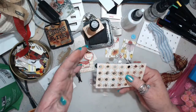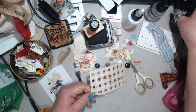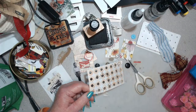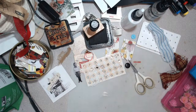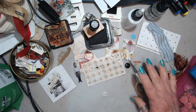So this gal by the name of Suzy Heinz, H-E-I-N-Z. What does she call herself? The Shabby Soul? Something like that. Excuse me while I take a sip. She is a Tim Holtz maker. So that ought to tell you something. And if you really like the grunge and shabby kind of look, she's your girl. Okay, Andrea.